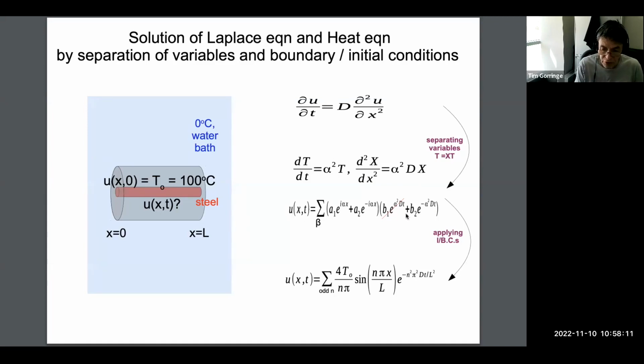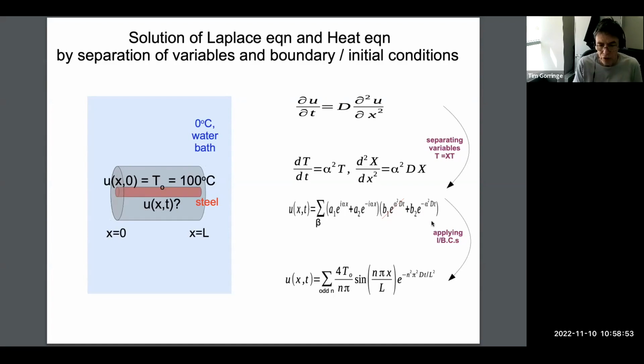And if you look at this general solution here, it's an enormous infinite family of solutions. It contains the space dependence, here's the x's. It contains the time dependence, here's the t's. It contains this separation parameter. This should be alpha, not beta. Alpha squared, not beta. And it contains a number of other arbitrary coefficients, the A1, the A2, B1, B2, that just correspond to this enormous family of solutions to this problem.